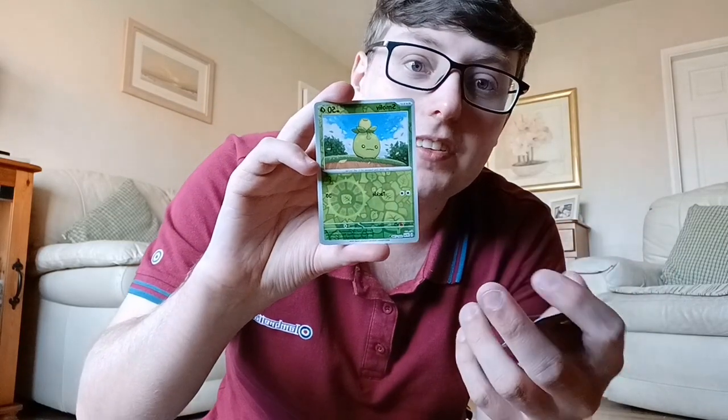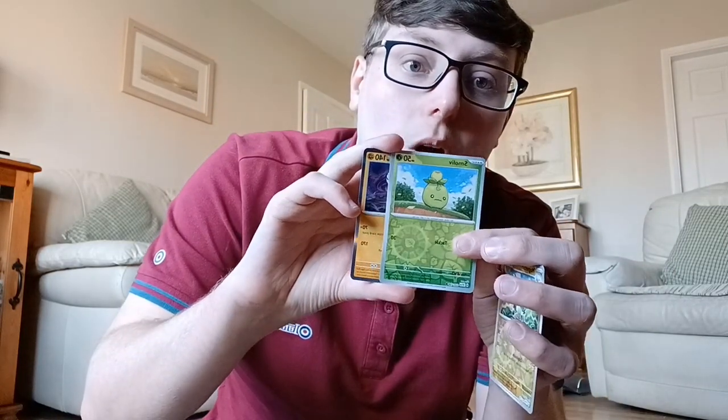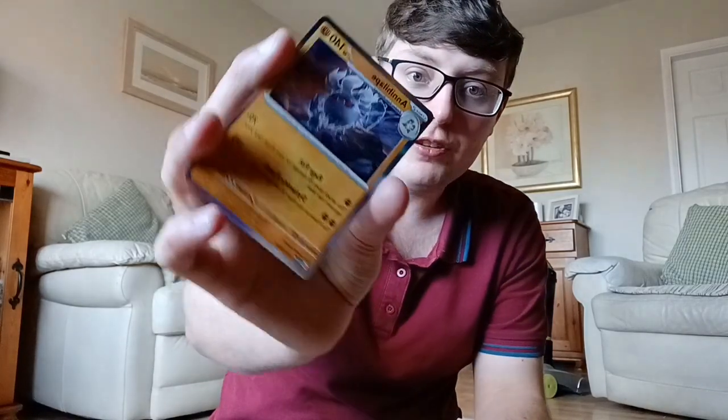Oh, Smoliv. I do like Smoliv. And oh, what's that? Oh, I don't know how I'd say that name. If anyone knows how to say that, I have no idea. That's a good looking card, that is. That one's got a bit more of a shine to it as well, which you can probably see if I can get it in the right lighting.